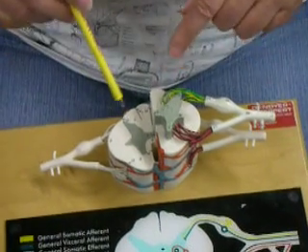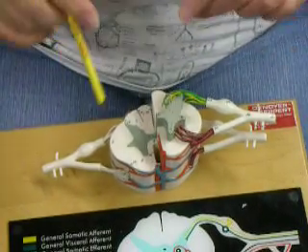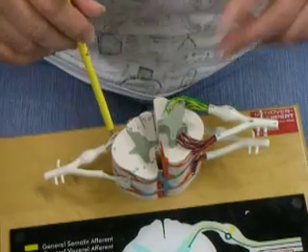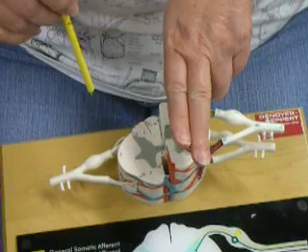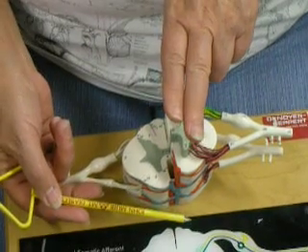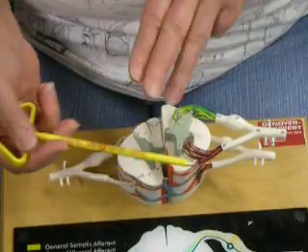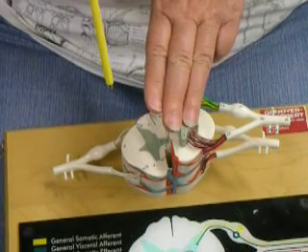The name 'spinal thalamic' tells you the pathway of the second neuron from the spinal cord to the thalamus — no mention of the medulla, meaning nothing happens in the medulla; it just passes through on the way to the thalamus. From the thalamus, the third neuron goes to the postcentral gyrus, the somatosensory area. If we were to damage the spinal cord all the way across — a total transection — you'd lose sensory and motor below that cut. You'd lose reflexes briefly, then they'd come back, but below that area you'd have spastic paralysis because you have no voluntary control but still have reflexes.